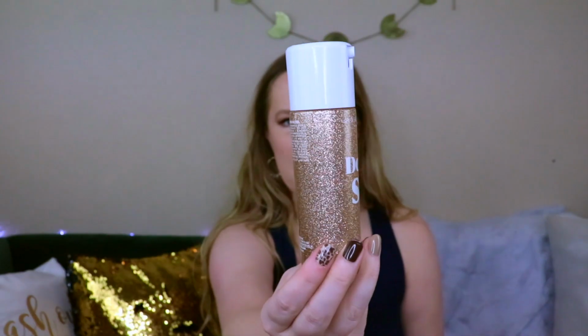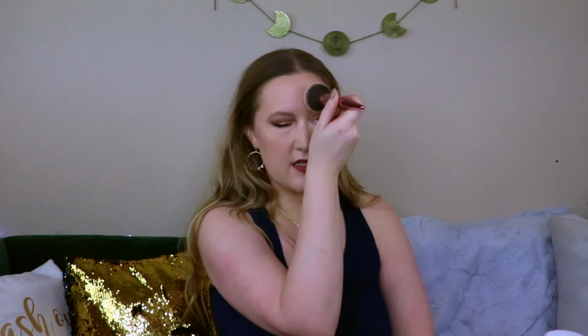I don't know if I've heard anyone else talk about this. I got this as a FabFitFun add-on along with that Milk bronzing thing, and I love it. I wish I picked up two, but I should try to be less, I'm not spraying it all over my face, but I do that with every setting spray, and I think it looks dewy. Sometimes I'll go in with a powder brush without any added product and go over the spots where I get a little bit more shiny. But really that's only before I film. I don't do that otherwise. So yeah, brand new favorites. I'll let you know if anything changes.